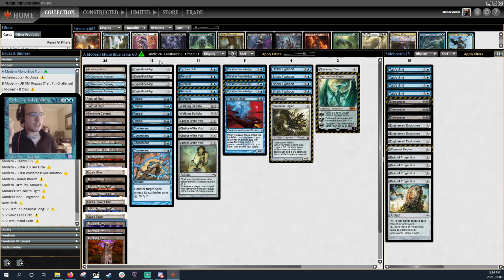We use Expedition Map to try to facilitate assembling Tron, and many successful Modern decks are built around this: Eldrazi Tron, Green Tron, Black Tron, and of course, Blue Tron. So what are we playing in the color blue that makes this worth doing? Well, we're playing some tempo-like elements in Condescend, Repeal, and Remand.